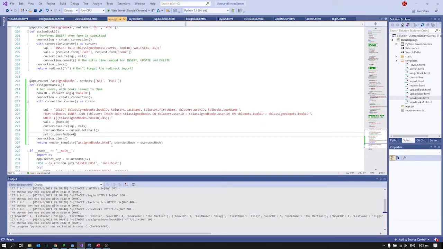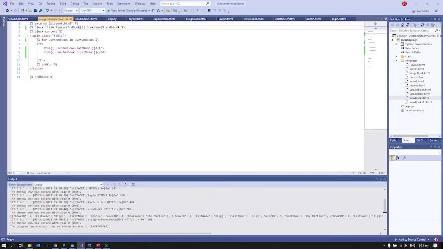I'm just going to do a last check that this has come through. This is all spelled correctly. Yeah, looks right. So my guess is my loop is wrong. Let's see what I've got for user and book. Oh, look at that, shocking. I bet you were all cringing when you saw me do that wrong. One more time.